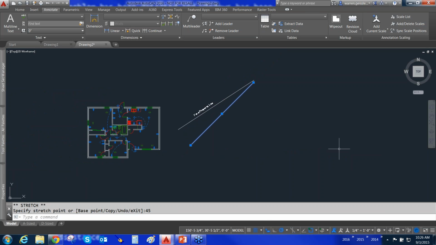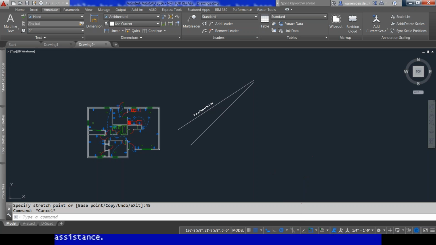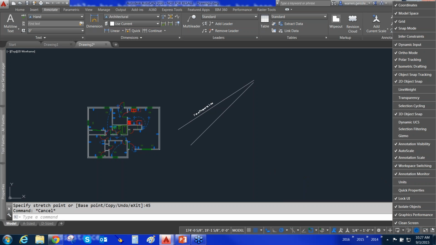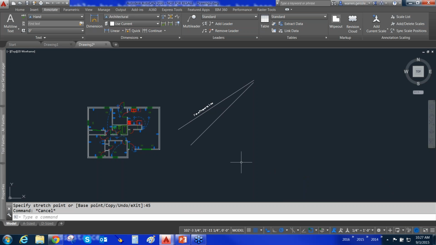Just with that one little tip. Now, a lot of people will look down, if you're using 2015 and 2016, you'll notice that your toolbox down here has changed, and not all of the buttons are available. So a quick reminder: if you hit the little customization button down at the bottom right, that's where you can find things like your dynamic input and all of the rest of your buttons to enable them to make them visible on your screen so you can use them. And if there's some things that you don't like, you can always turn those off as well.